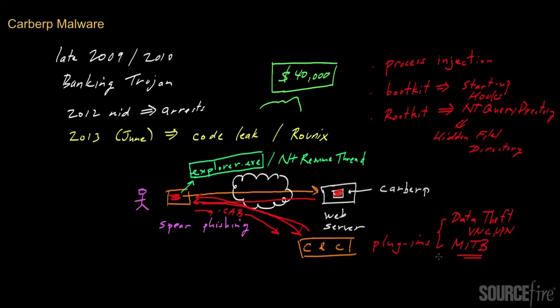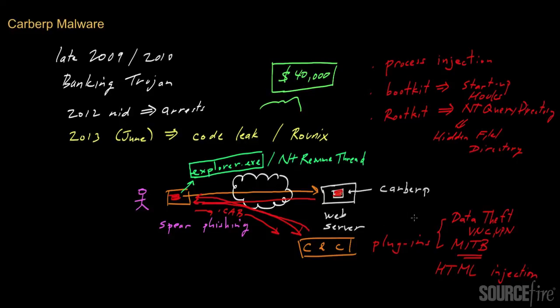In addition, there's also a capability within Carberp to perform what's known as HTML injection, and this is a common functionality that's seen in a lot of man-in-the-browser Trojans, and that basically just means that Carberp is capable of modifying web pages that the user sees. That could be very useful in the context of stealing sensitive data, since sometimes, let's say you modify somebody's transaction with their bank account, they may notice something is wrong when they see that their bank balance suddenly went to zero. Well, Carberp is capable of modifying that information for specific banks so that the user never realizes their bank balance went to zero. Quite a nefarious piece of activity.